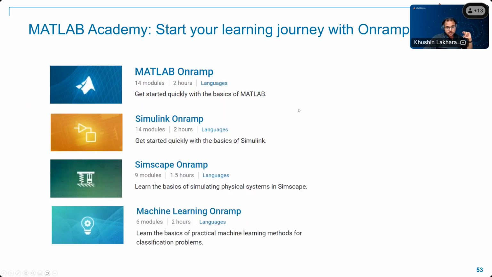And if you are new to MATLAB and Simulink, we have the MATLAB and Simulink Onramp courses available. You can go through them and learn in detail. Even for fields like machine learning and deep learning, Onramps are also available to start your journey.